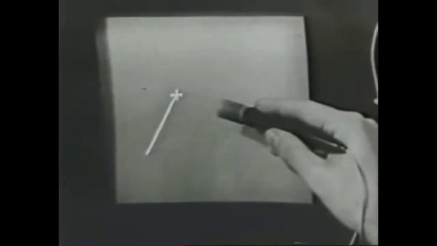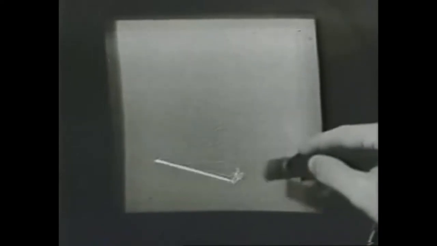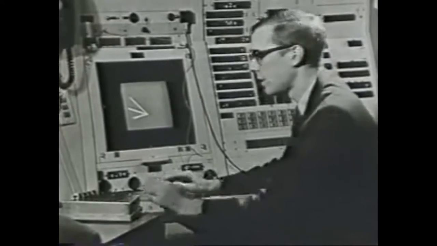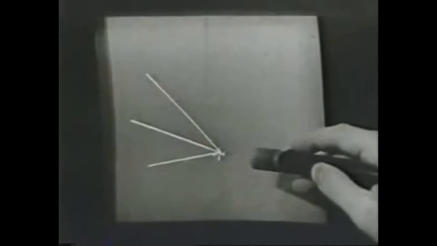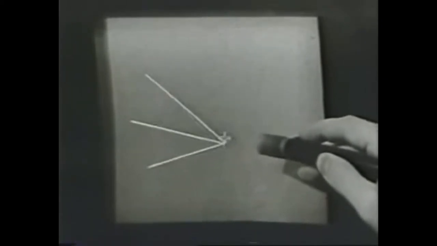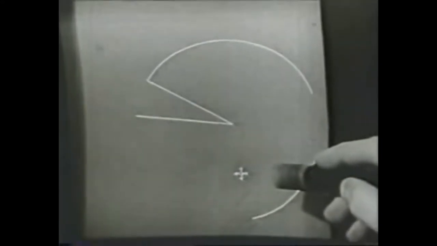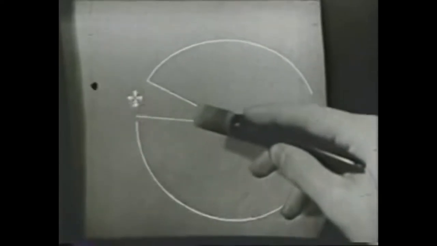This is much like a rubber band stuck on two pins. One is nailed on the screen here, and the other is at my light pen. The computer understands the geometry of the drawing here. What do I mean? I mean that if I point at this particular point and tell the computer to move that point by another push button command, it will move not only that point, but all three lines that are attached to it. The radial position of the pen, I'm only looking at its angular position. So you can be as sloppy as you like, in other words.